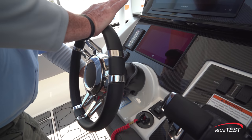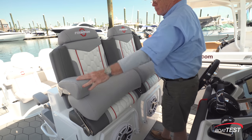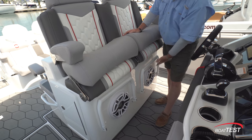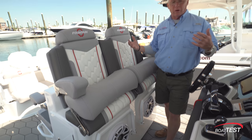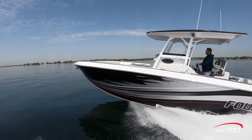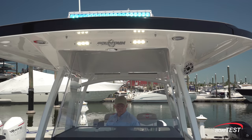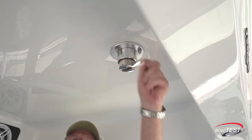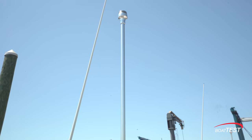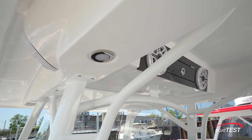The steering wheel is mounted to a tilt base. There are two separate bucket seats with flip-down bolsters, flip-down armrests, and flip-down footrests. I can't help but notice that there are speakers everywhere around this boat — it's a premium sound system. This is all under the protection of a hard top, and it's much more than just a contoured hard top — it's so intricately designed. It's even got a control for bringing the all-around nav light up and down, plus speakers and LED lighting. It's just a really, really nice job.